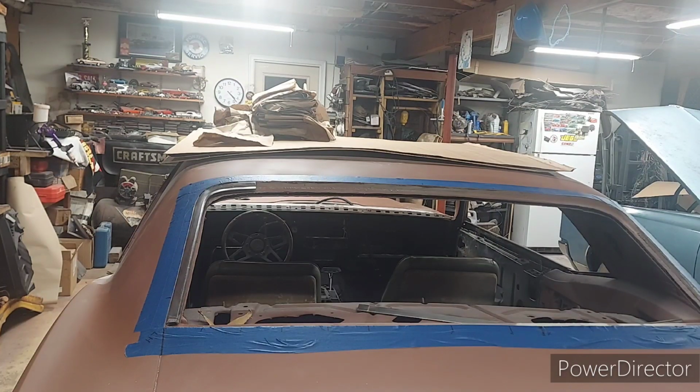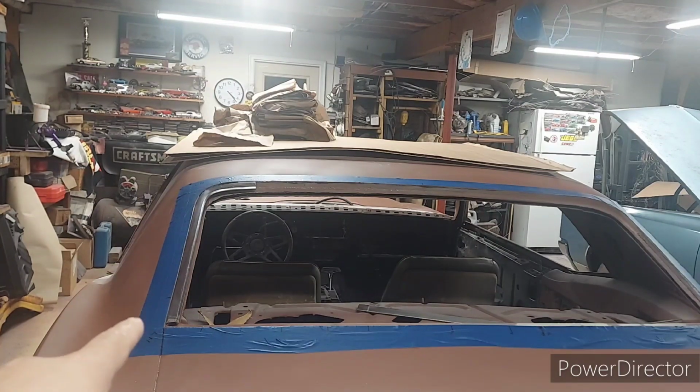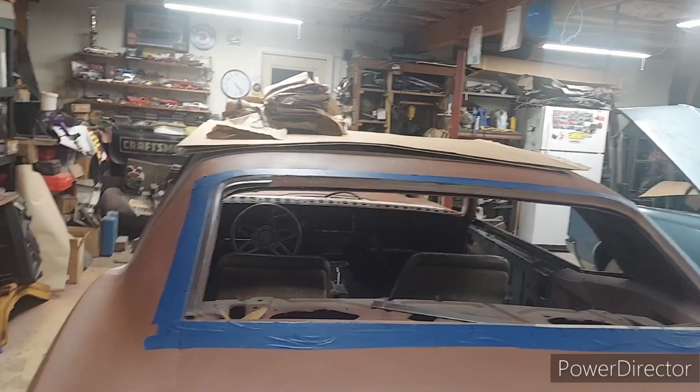All right, guys. So I just finished installing the driver's side rear trim molding. I'm going to share with you guys the tools that you would need for this project here.